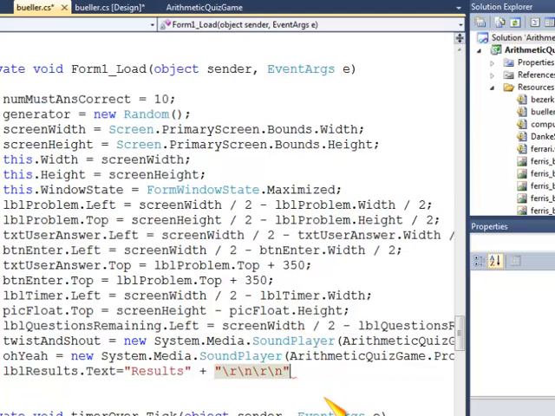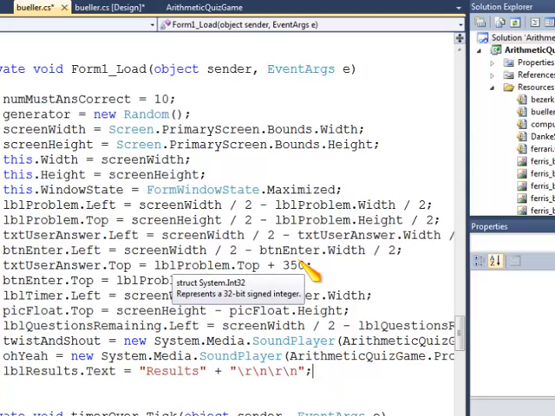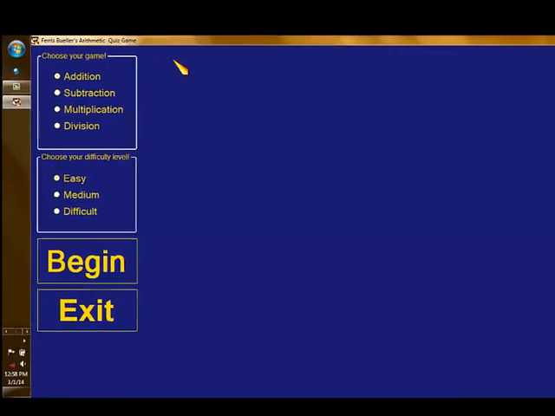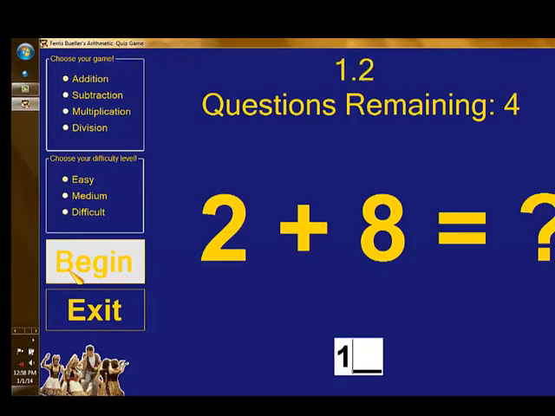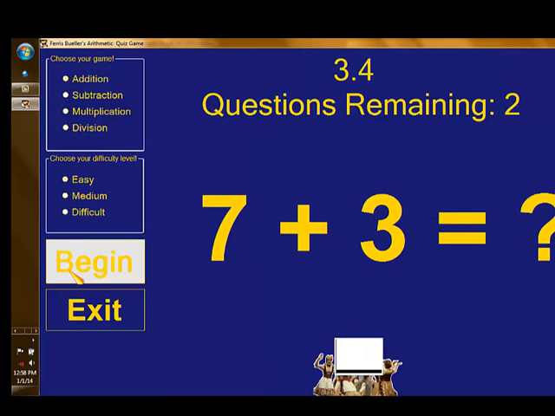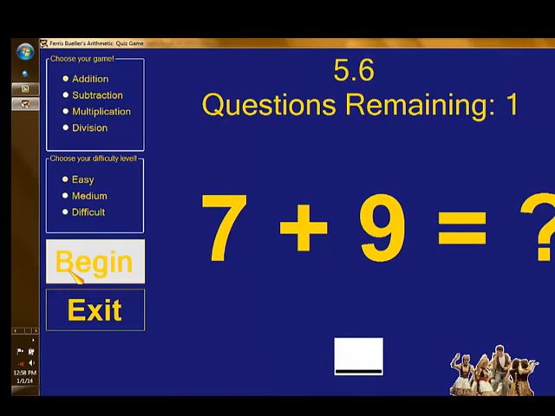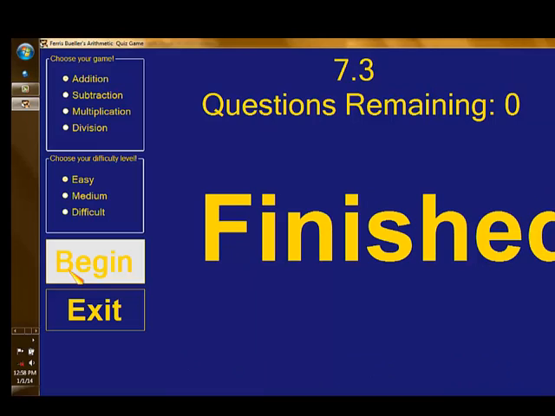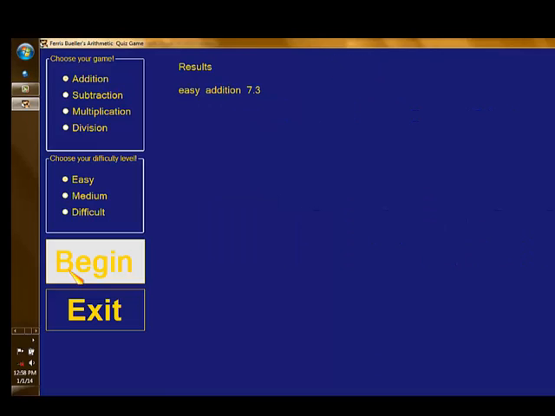and I can do them one right after the other, because I want a full blank line in between results and the very first set of results. And you know what, while I'm doing this right here, let me change this to only having to answer 4, so that I don't waste everybody's time with me answering 10 questions correctly. So let's see how this works. Okay, so after 4 seconds, alright, there we go.